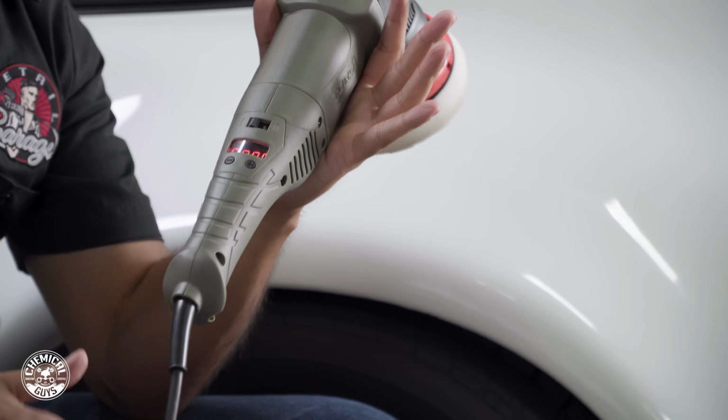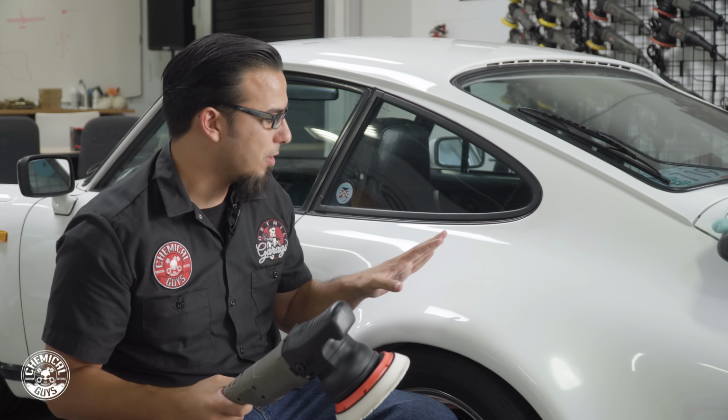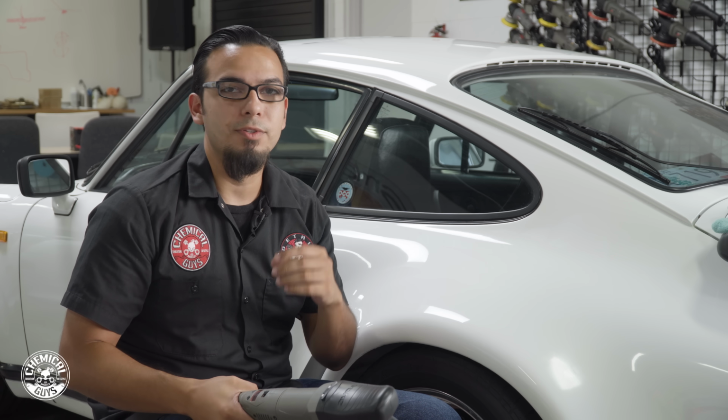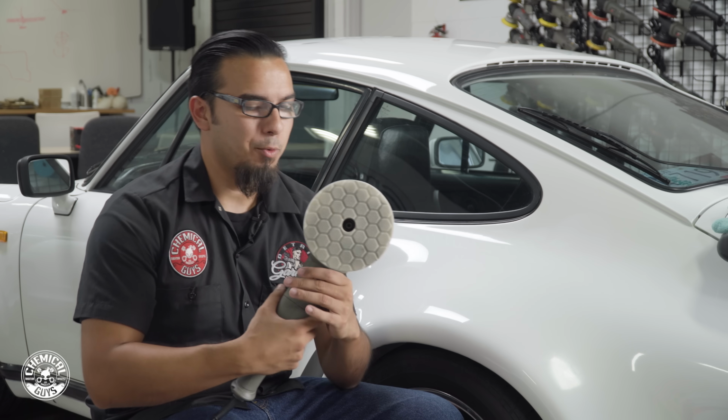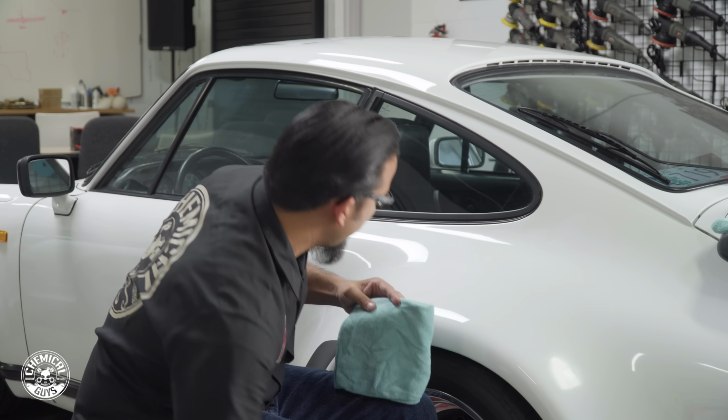And that's a safety feature to make sure it doesn't kick or throw back on you, but this is going to help you safely polish any size vehicle, any shape vehicle, whether it's a motorcycle, car, truck, RV, boat. This is one of the perfect machines to get in any kind of intricate area. Now what we're going to do is take a clean microfiber towel and buff off the spent polish.